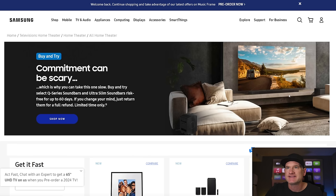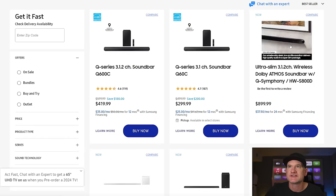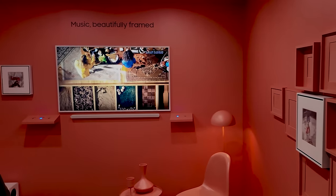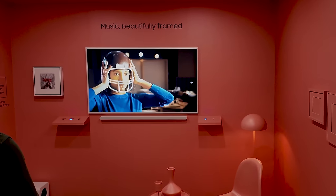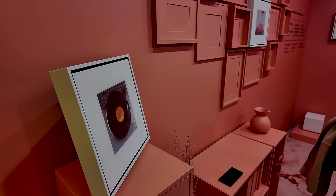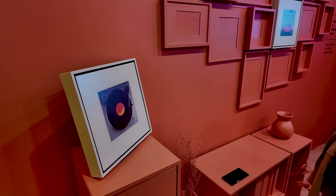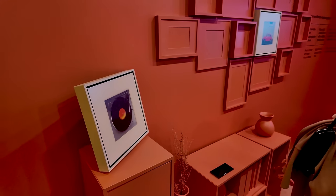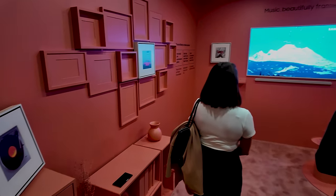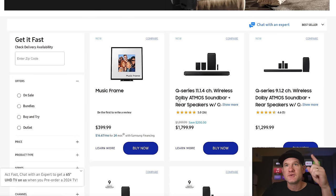If a big soundbar was next to a Frame TV, it might just not match perfectly. So I think if you got something like the ultra slim soundbar — and if you can get it in white — it looks really good on the wall, and you can pair it with those side speakers. I'm not exactly sure how many speakers can connect and do the Q Symphony — that was a little unclear — but I'd consider at least that ultra slim speaker setup, or you can look at the new Q series.